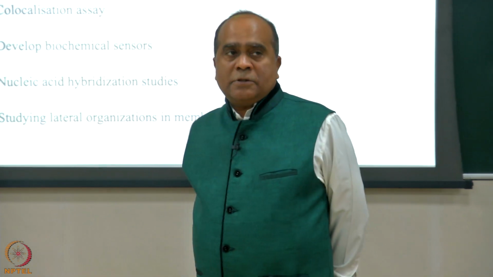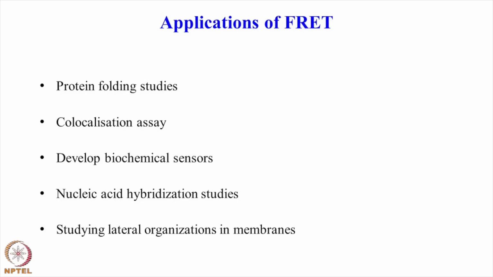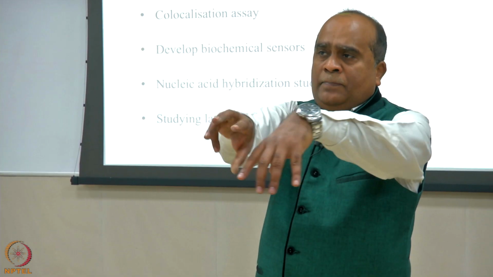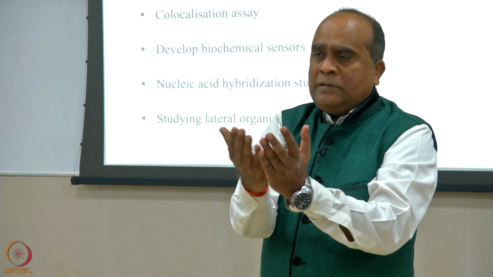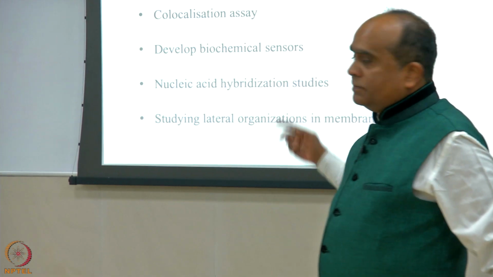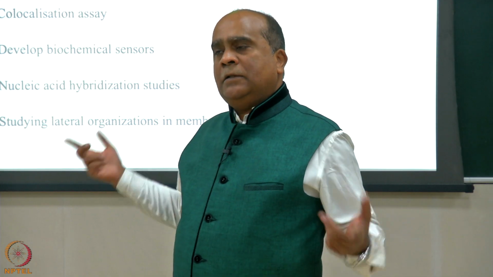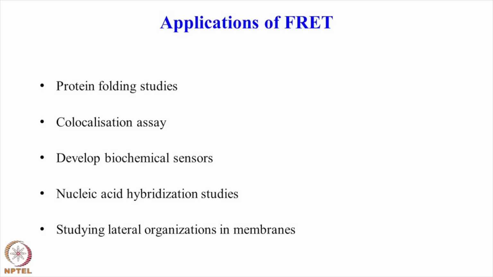So where do you apply this FRET? Of course, in understanding protein folding, and the co-localization assay in the cellular context. If your protein A is co-localizing with protein B and they are communicating in the cell, you can find it out. If they are coming together, they will show the FRET. Otherwise, if they do not come together, they will not show the FRET. So co-localization assay.